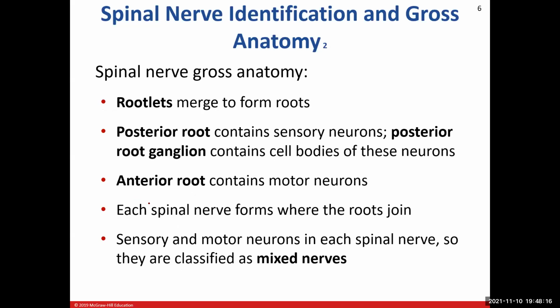So when we're looking at our spinal nerve, it's going to be helpful if we understand, and I know I've kind of touched on some of this information haphazardly. Now we're going to pull things together when we talk about the overall gross anatomy of the spinal nerve. So what we're going to see, all right, let me show you here. We have the structures: the rootlets, the posterior root, and the anterior root. And then we have our posterior root ganglia.